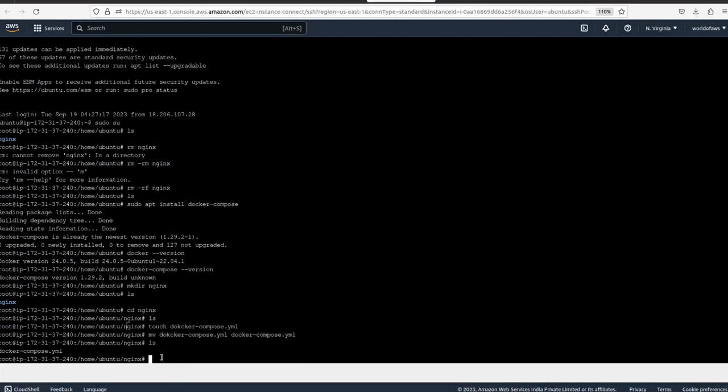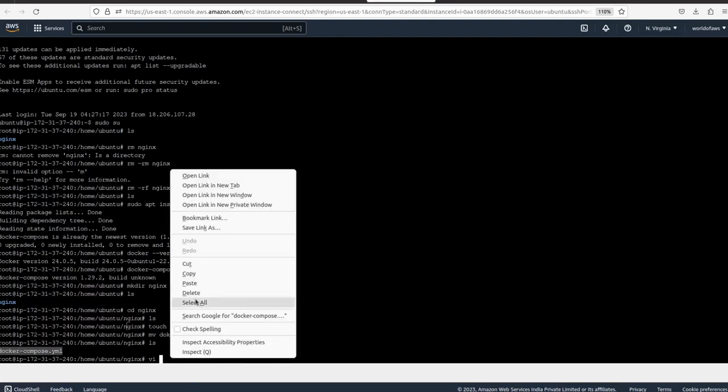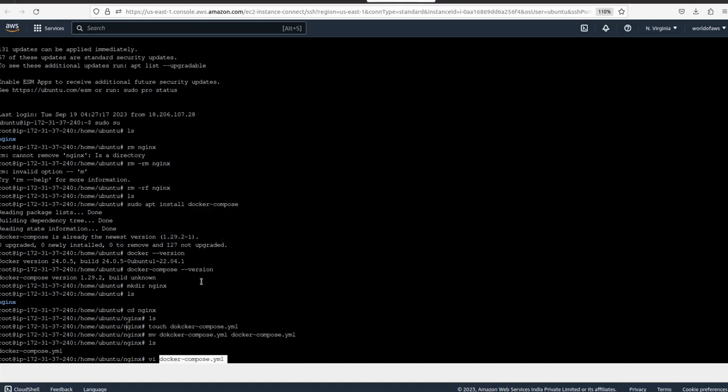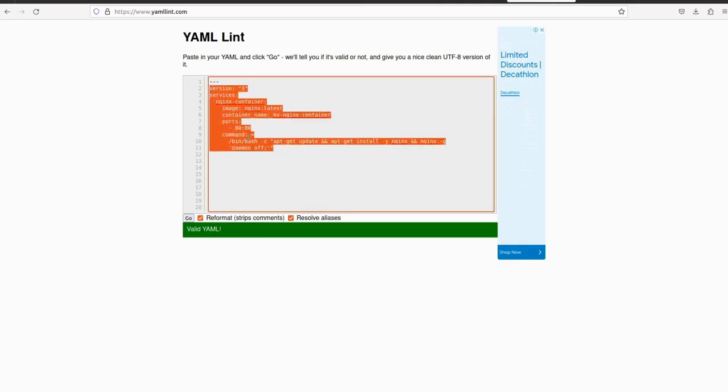Now we have to write our configuration under docker-compose.yml. Okay, so I'm just copying it. Now press i to enter your configuration, and I am going to use this configuration.